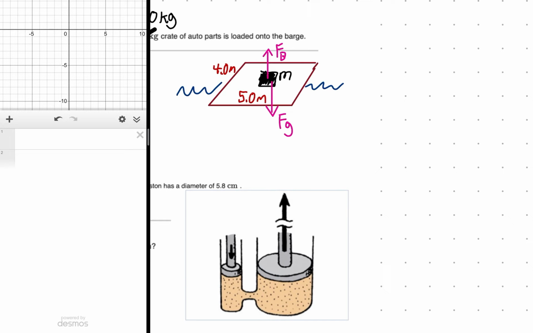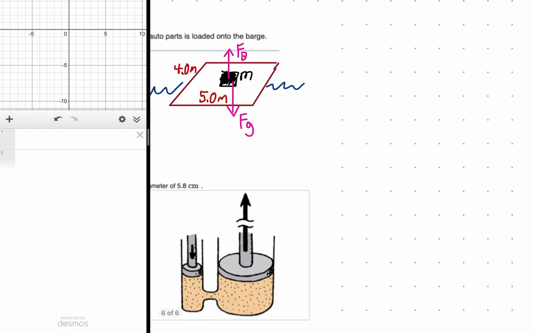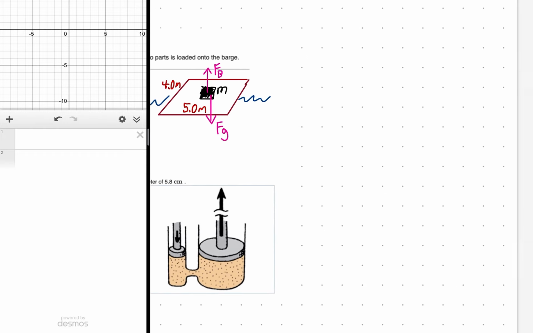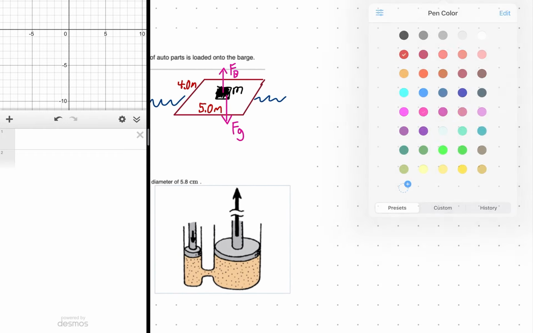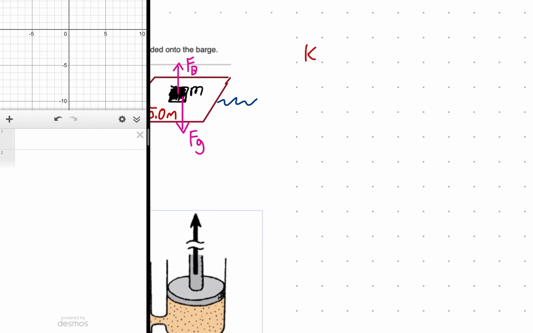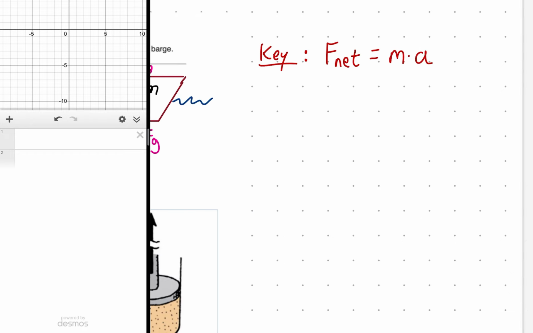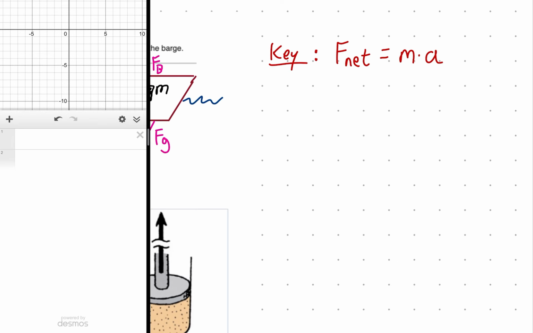Instead, we have a case where the only two forces, the gravitational force acting down and the buoyant force pushing back up, are equal and opposite. Okay. All right. So then what we want in terms of our key equation is just Newton's second law. Okay, so we want F net equals ma. Okay, so that's our only key equation, and it's going to be simplified because a is 0. Why do we know it's 0? Because otherwise it wouldn't be floating.